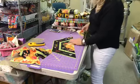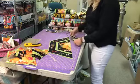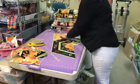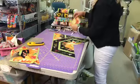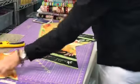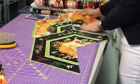So you're going to have 2 options with this table runner pattern. I might want the pumpkins to be on the outside. So I suggest you audition it both ways.